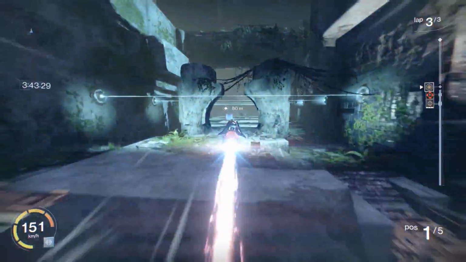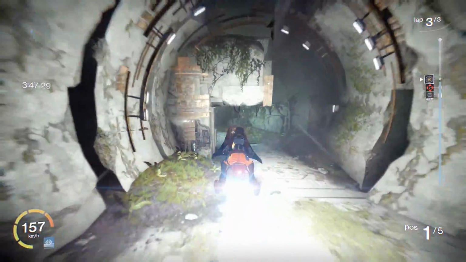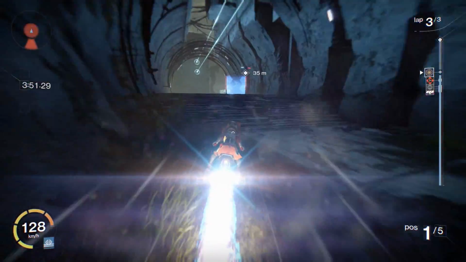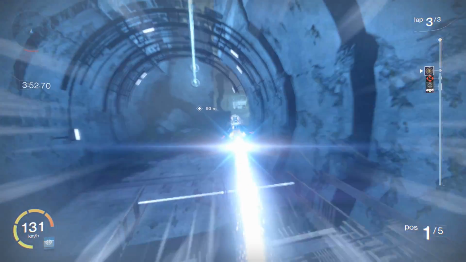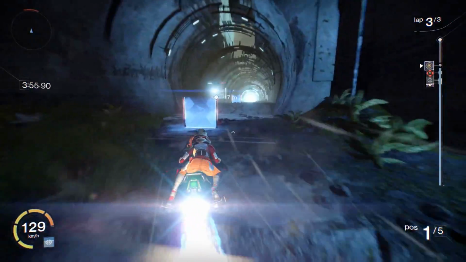Once you're past these two gates over here, the third one's going to be a little bit tricky because you can literally hit a wall so easily, and I've seen a ton of people messing up on it. First things first, on this gate, you're going to want to hit it on an angle, making sure that you have enough room to get the last two gates without having to panic and start swerving like crazy.